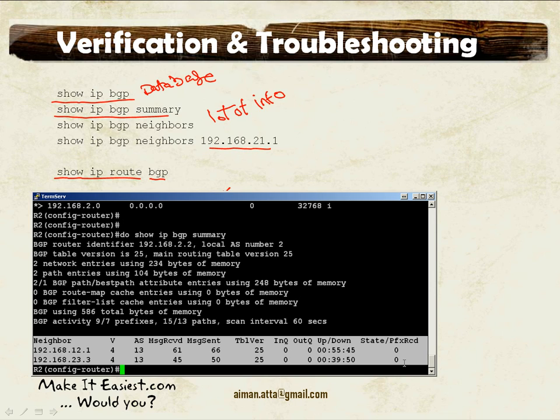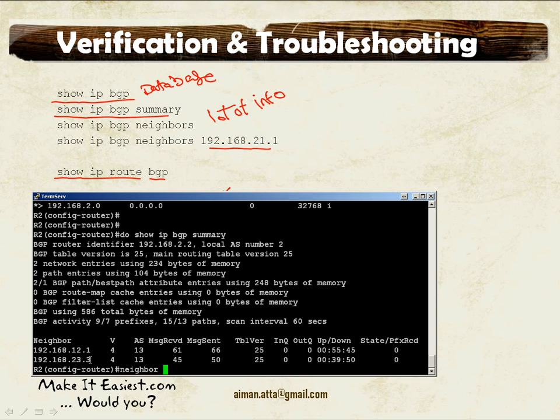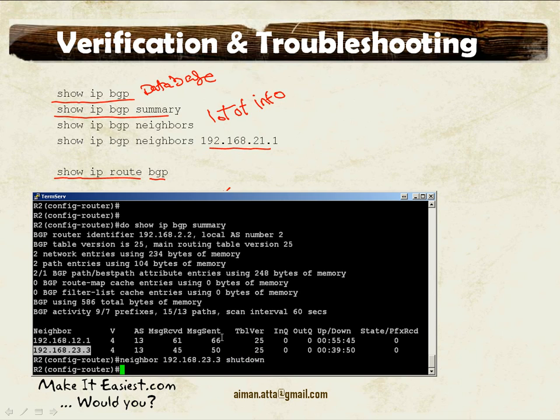So you don't want to remove the neighbor completely. You could just shut down the neighbor. For example, let's go over and shut down neighbor router 3. To do this, you're going to use the neighbor so-and-so shutdown command and hit enter.